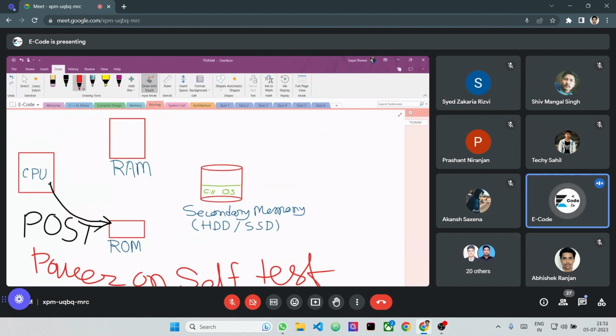Then it starts the booting program. After this POST program shows that everything is okay and you can go on, the CPU goes for the next program, that is the boot program.